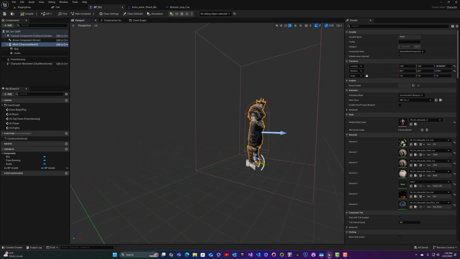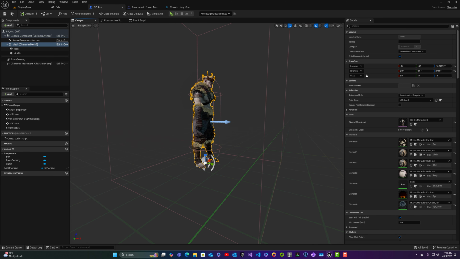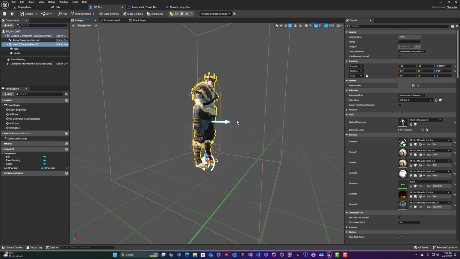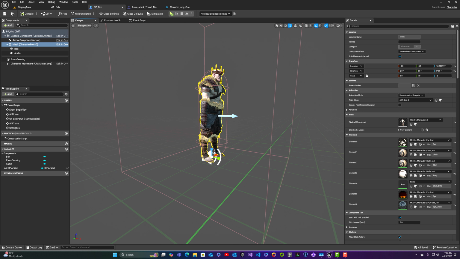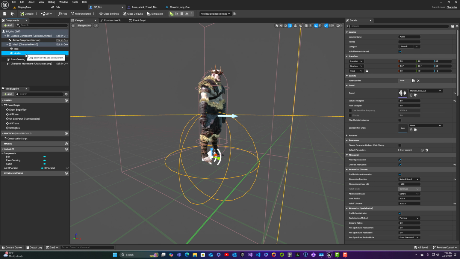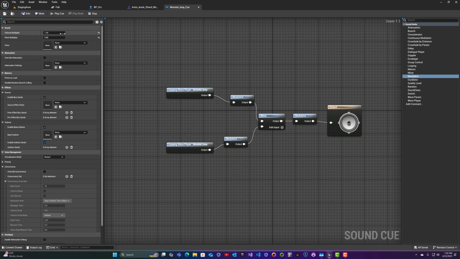The animation blueprint and the character is fully ready to go because I wanted to allow you to save some time on that part. I know you've done plenty of retargeting this semester, so you should have that down by now. This blueprint also contains an audio component that I added. And the audio component is this monster loop cue that I made. And that is just moaning and groaning so that it follows the monster around.